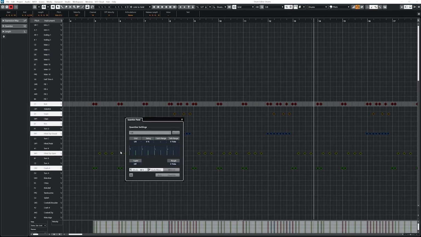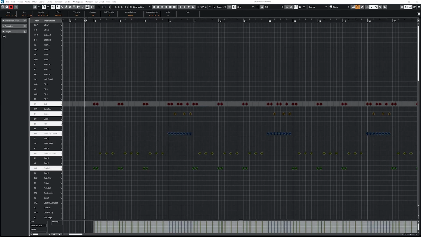From the drum editor, press the E button to the right side of the quantization panel to open the quantization tool window. Set the drop down to eighth notes or whatever note value you need for your project. At the default settings, it will snap everything to the grid with perfect accuracy. This can sometimes make the playing sound too robotic and lose the feel of it, so we don't always want to do that.